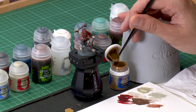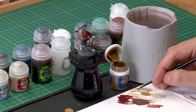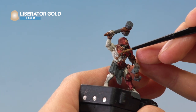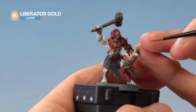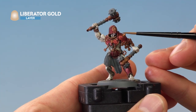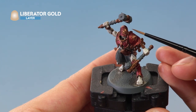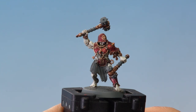Now we need to highlight all the red and the bronze at the same time, and for this we just need one color: Liberator Gold. Apply this using a small layer brush, as the technique is called edge highlighting and you need a fine brush for it. Add a touch of water on the palette, twist away excess paint, then look for all the edges in the armor and apply a highlight along each edge. On the breastplate, graze the side of the brush along the trim edge. On the red armor panels — such as the shoulder plate — angle the brush to catch each edge and run all the way around. With the highlight applied, the red armor is now complete.